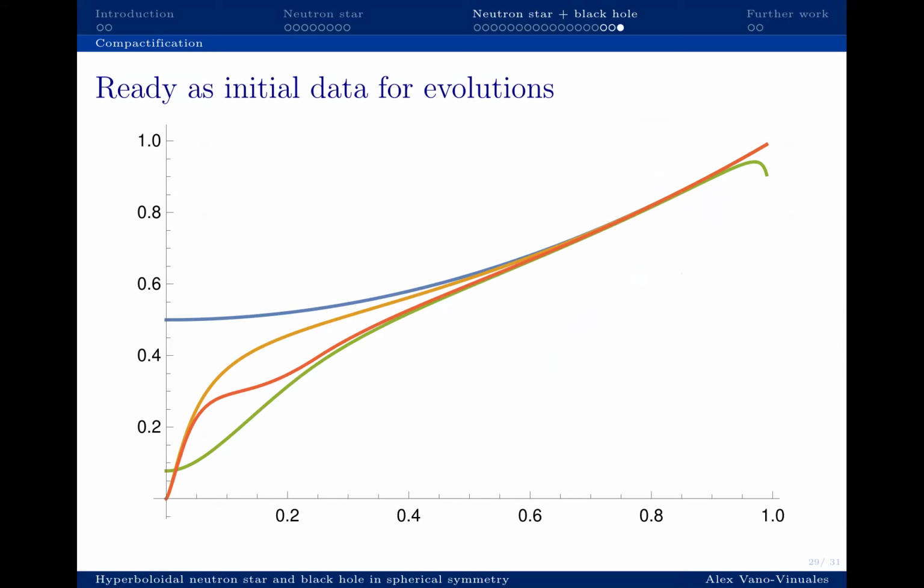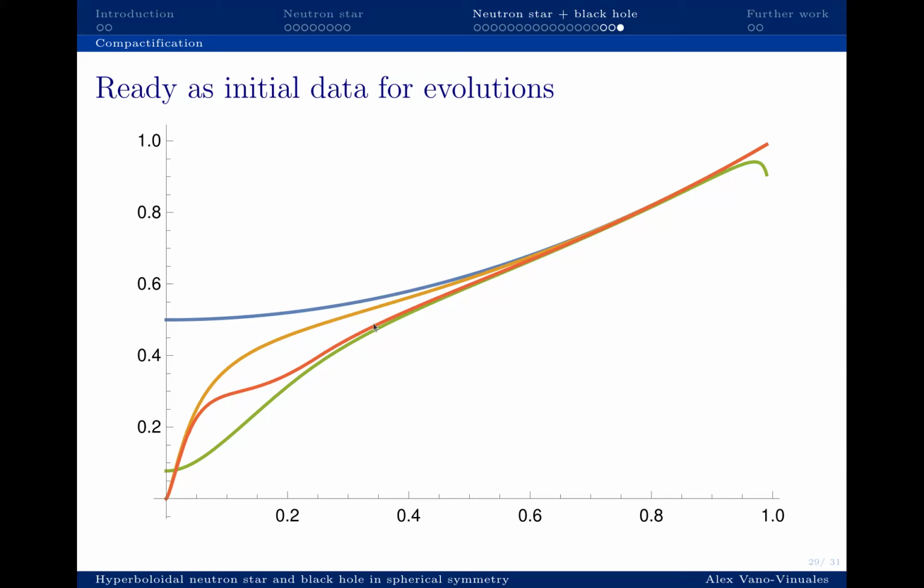This is a work in progress, so there's not even labels in this plot, but I'll tell you what it is. This is the lapse, the conformally rescaled lapse that would actually give us initial data for the simulation. In blue is the usual Minkowski slice I use. In green, that's the neutron star one. So if I wanted to evolve the neutron star, I would be giving this green line. Then the yellow one, that's just a single black hole, but the red one, that's the superposition.